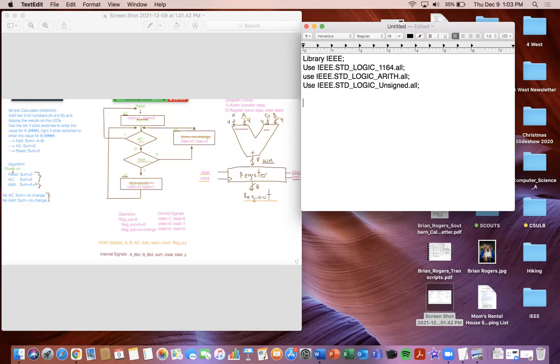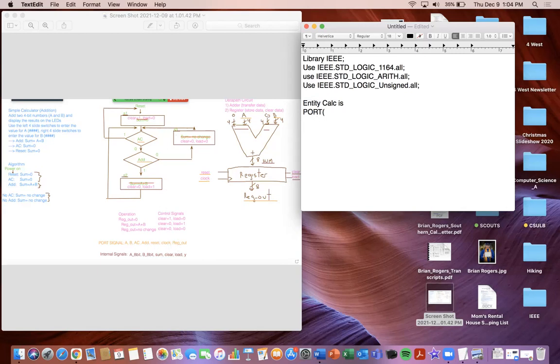Because this is weird, I imagine, for you guys, let's look at the calculator and try determining what we want it to do. For the entity, let's look at all the ports. I'm looking at my port signals here: A, B, AC, add, reset, clock, reg out.